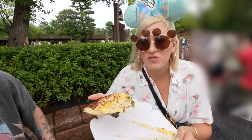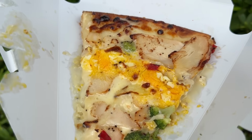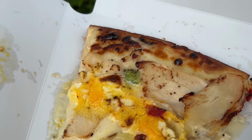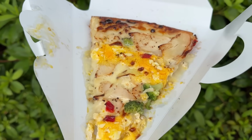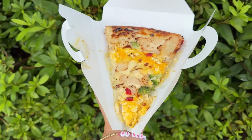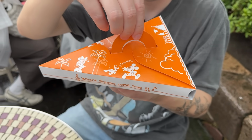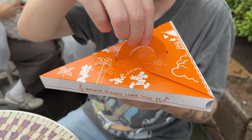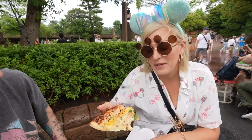You can probably tell that the crust is not super sturdy, but it tastes like really good egg salad. They have very good egg salad in Japan. It's one of the hot items at a konbini. And it tastes like egg salad. It tastes mayonnaise-y, it tastes eggy. The chicken salad is not what I think of as chicken salad, which is a mayonnaise-y chicken salad. It's more just slices of chicken, and then you've got randomly some vegetables on it. I don't hate it, is what I'm trying to say. I'm enjoying it, even though the crust is not the best.